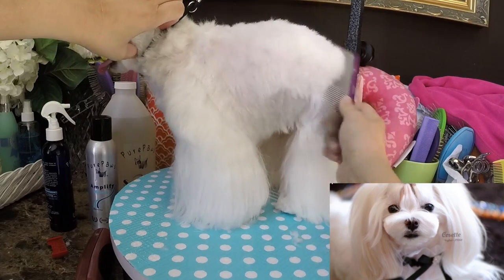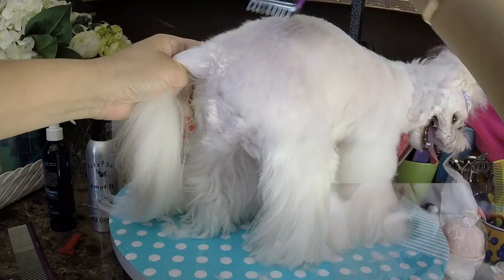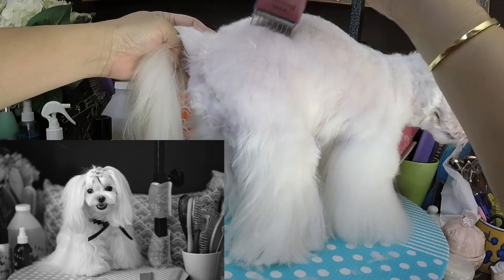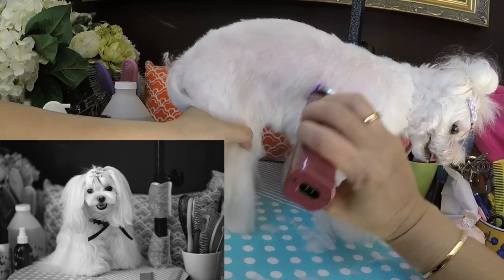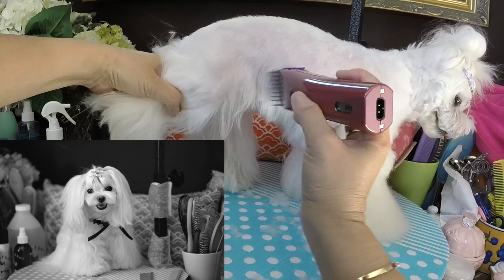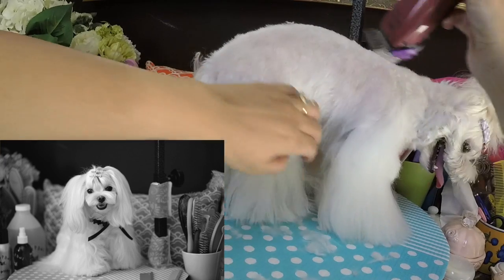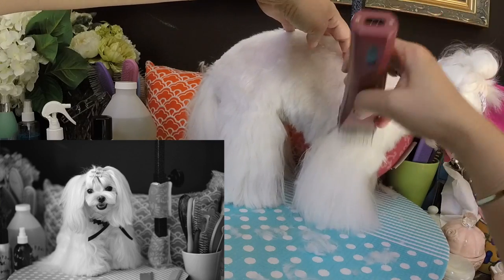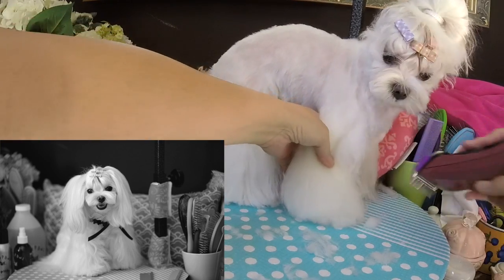Good girl. Straight down. Good girl, Cos. I'm going to float down here. Her legs I do a little higher than Dolce's. As you can see, I don't go down here. I taper it from a little bit higher, which is her shoulders.